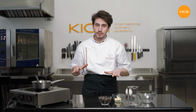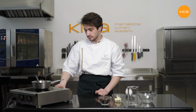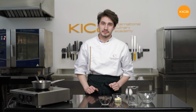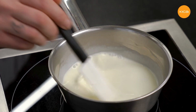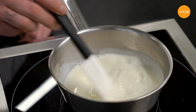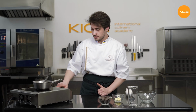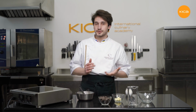Now I start warming everything together until the invert sugar melts, the salt dissolves, and the mixture reaches about 80 degrees Celsius. It is also okay to bring this mixture to a boil. Nothing bad will happen. So now the whipping cream has reached the boiling point. I remove it from heat. And now I'll proceed to the next step.